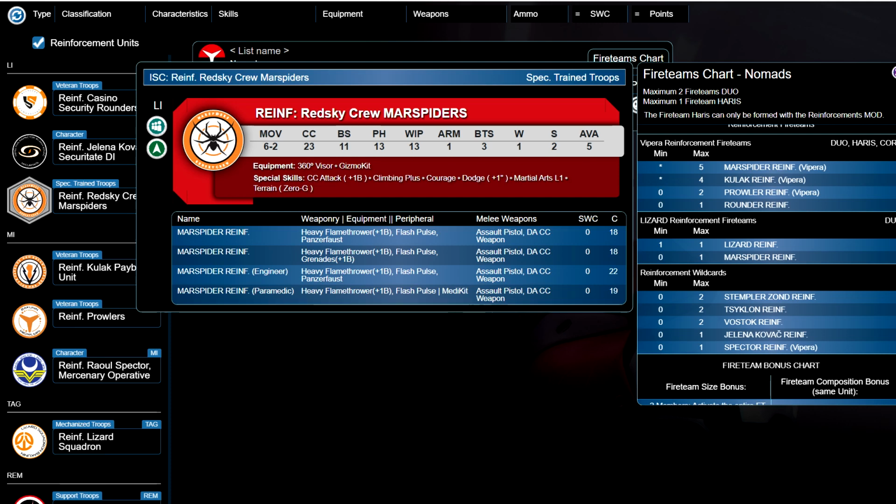I really recommend looking at them. Fine, I'll give them a little breakdown just to give a little more context. For the points, you get a 6-2 move, CC 23, BS 11, Phys 13, Whip 13, ARM 1, BTS 3, only 1 wound though.